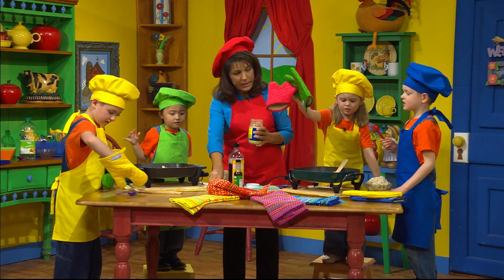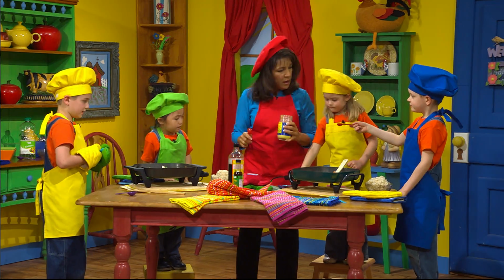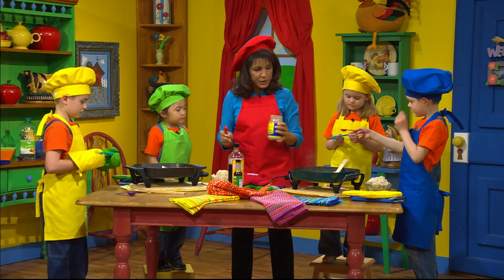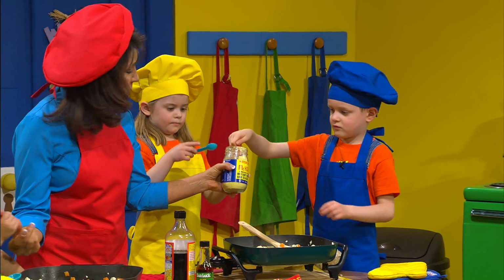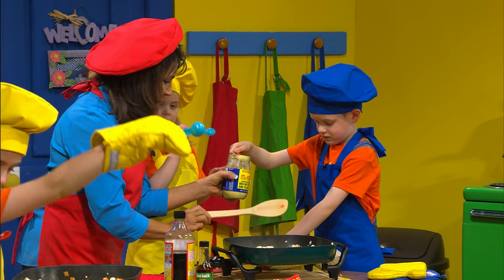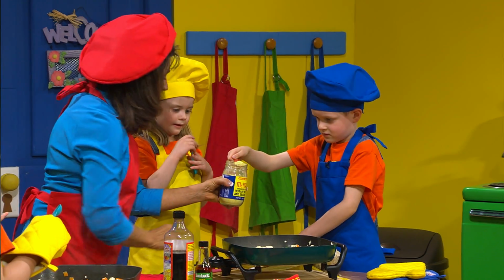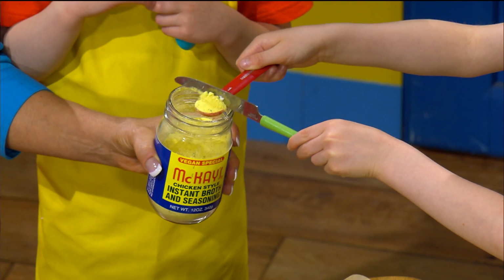I'll get yours, Pei-Ying. Let's put it right here, okay? The small blue one. That's right, you have a teaspoon. Okay, we'll take turns. Here's yours. Okay, 1 teaspoon and sprinkle it around here. Can I put mine? Yeah, let's let Travis do his first. Okay, that's good. Oh, good job, Travis.